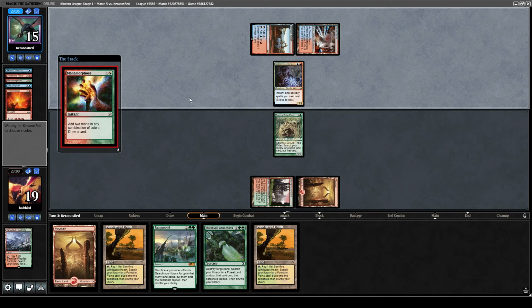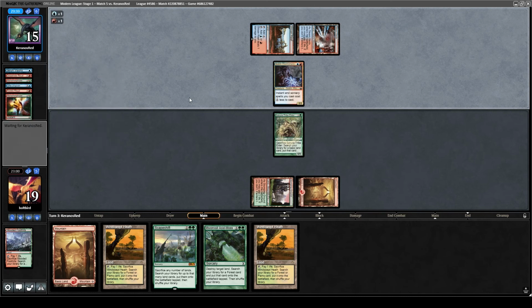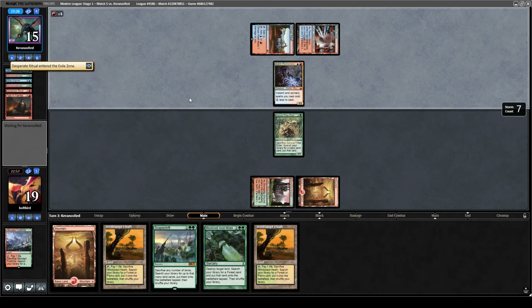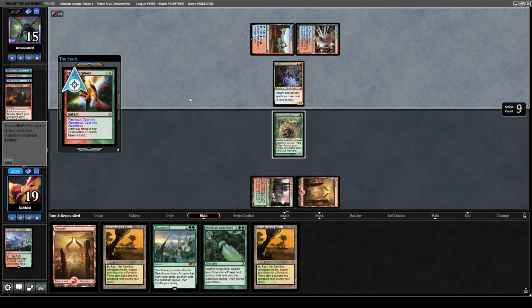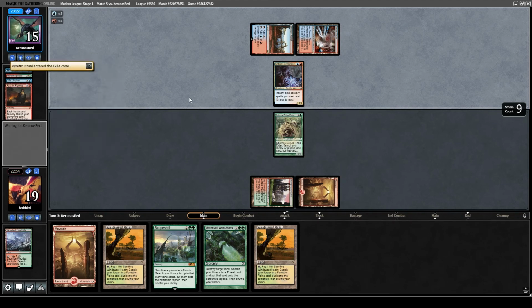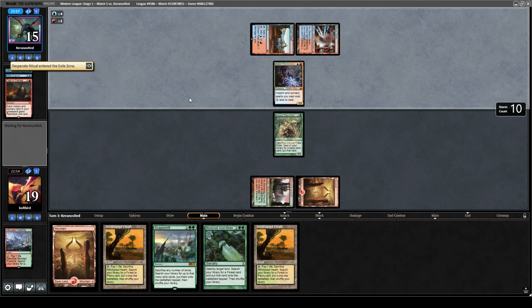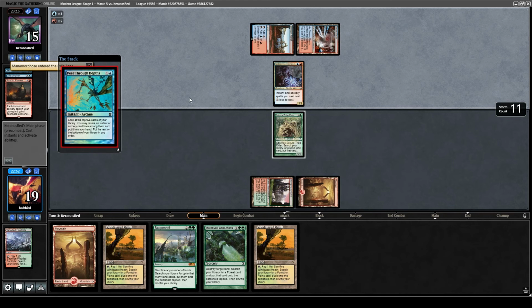Okay, so they Manamorphose anyway. So it didn't matter what I did at all, because now they can go Past in Flames and then cast everything that they possibly could imagine. I'm just going to sit here and let them do their thing. Yep. It's actually worse now because they have the Past in Flames in their graveyard now.